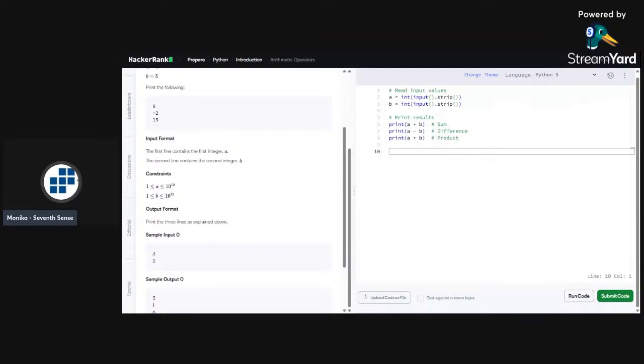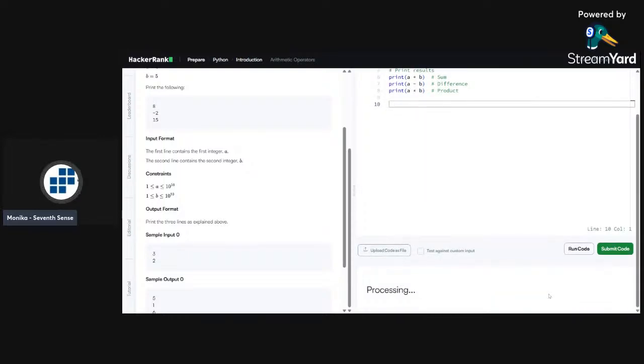So a is equal to int of input().strip(), b is equal to int of input().strip(). And what is the question we have? We have to print the sum, difference and product. So what we'll do, we'll print a plus b, print a minus b and print a into b, and we'll execute the code.